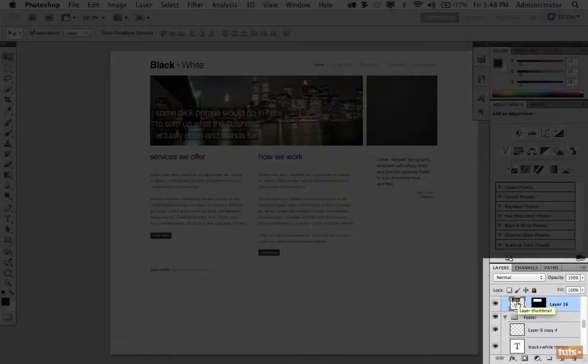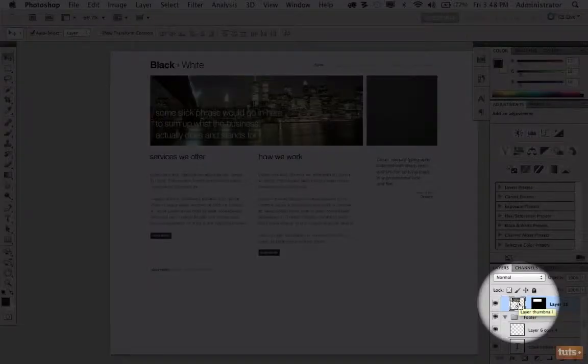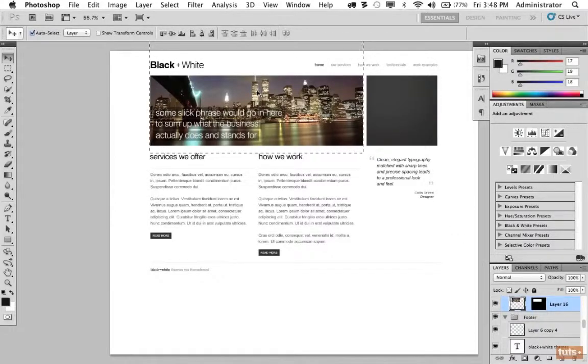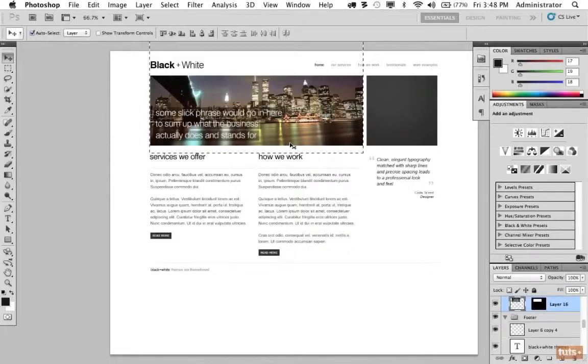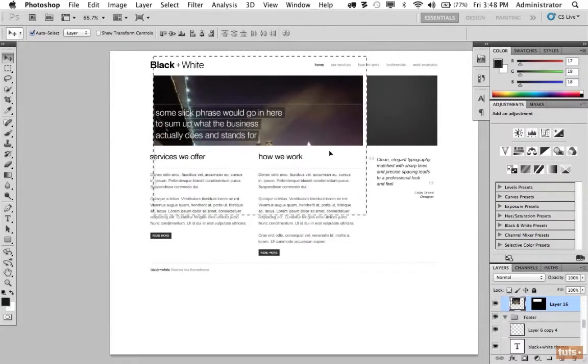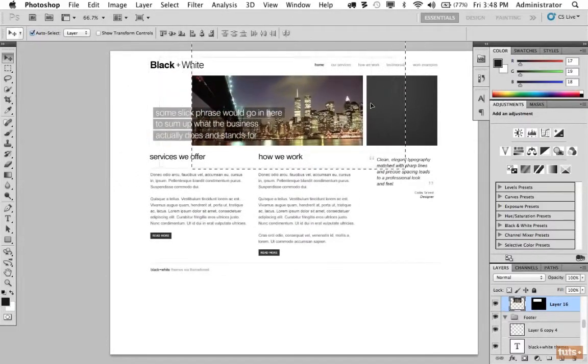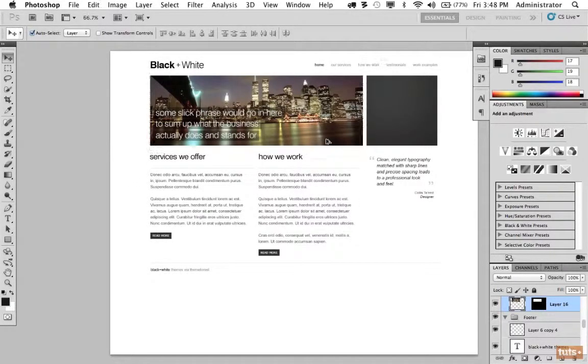I'm going to hold down Alt or Command on the Mac and click within this thumbnail right here. Now when I do this, you're going to see that what we call marching ants will be selected around the entire layer. Now the problem with this is this image appears to be much larger. I bet you can tell because if we were to move it around, we can see different parts of the image. Now we want to keep it as it was before, but we only want to select this area. So I could do it manually like so.